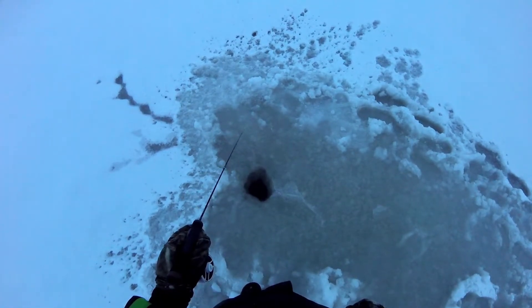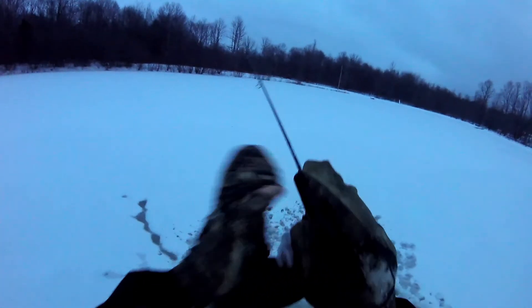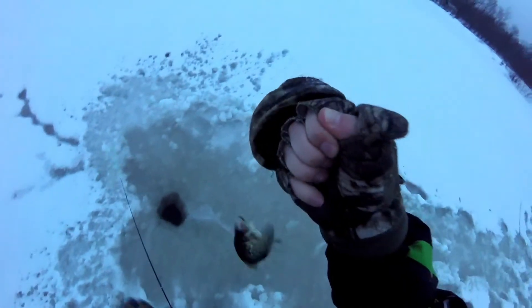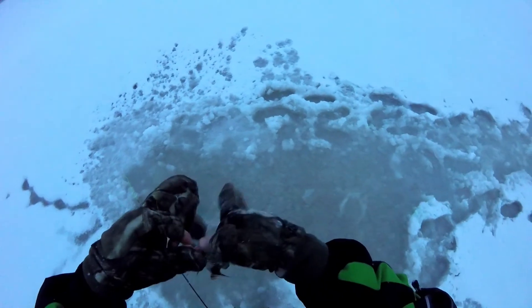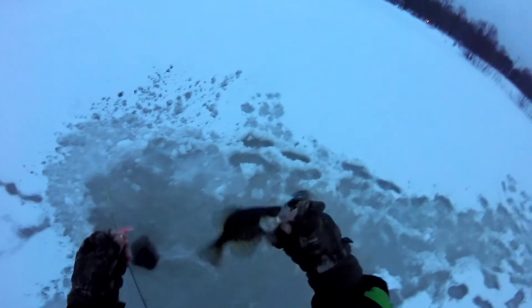There's something hitting at it — got it! It's just a little guy of some sort. It's a tiny little baby crappie. He is small — that's probably what was hitting it before. So small that I can barely feel the bite, but I still lip him. I'd guess he's a four-inch crappie, so not terrible. Turn around, go down the hole — there you go, right down the hole he goes.